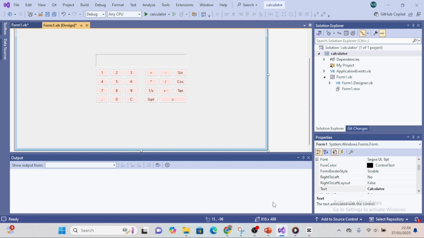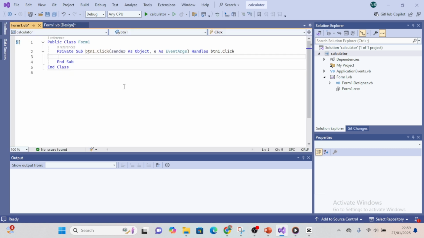Instead of programming each button individually, we are going to use the same event handler for all buttons that represent digits. To do that, I'm going to double click on the first button. So I'm going to move here. I'm going to add all.